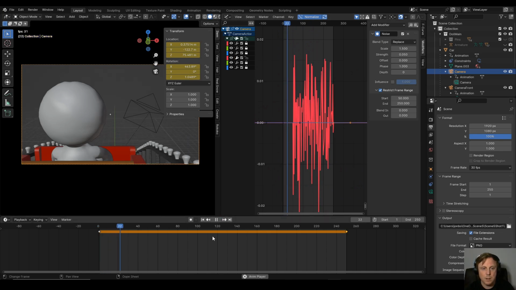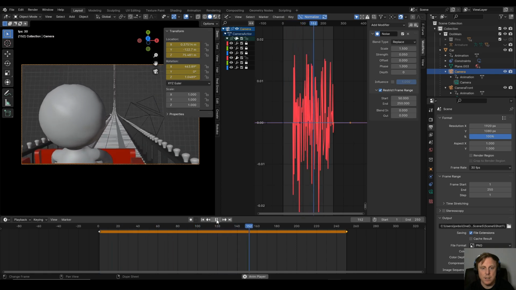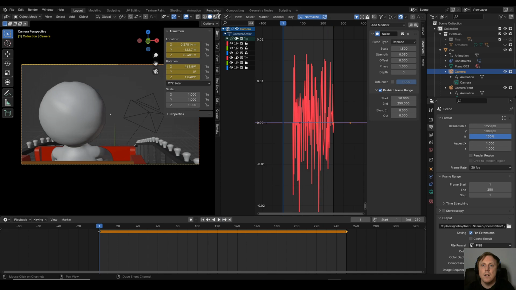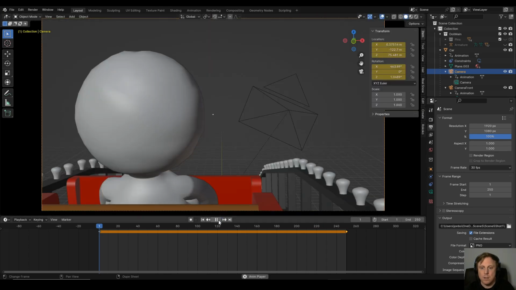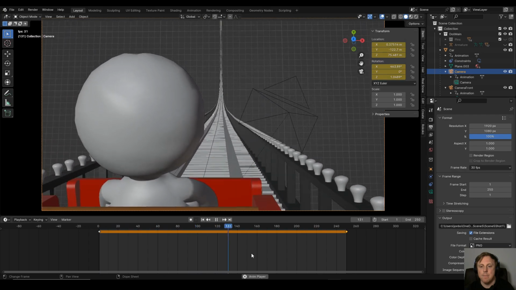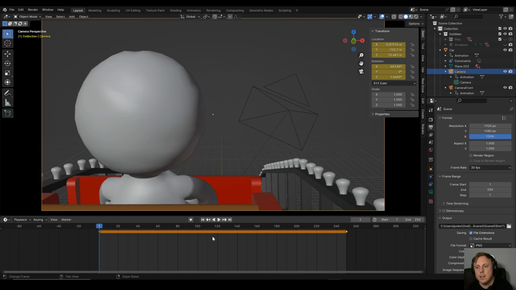If I press play, we get this shaking effect, which really sells that he's going really fast on this wooden roller coaster. So it's quite a powerful effect. It's really easy, just a few clicks. It's best to be nice and subtle with it. Don't overdo it, but it can really help add that little bit of realism to your camera movements in your scene.